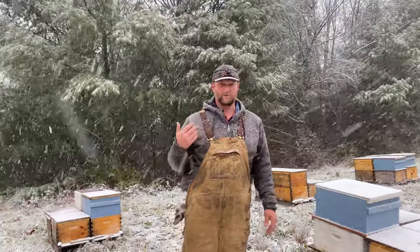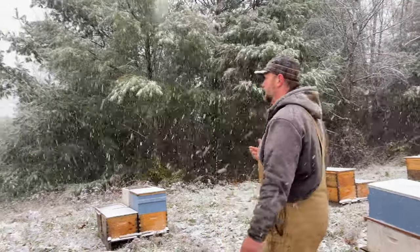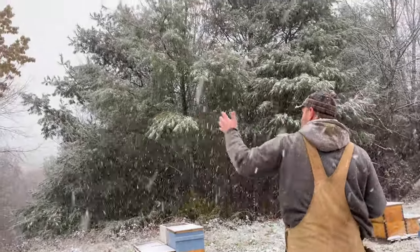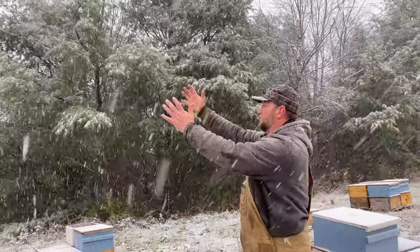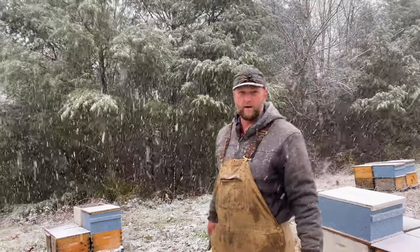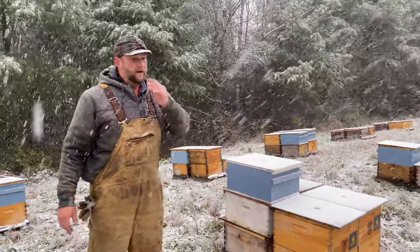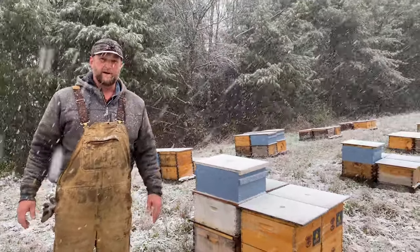Today we're going to have an unusual direction — the snow is actually coming from the south, which never really happens here. Usually all our wind comes out of the west, and when we have snow it usually comes out of the northwest, coming right across this way. So all these pines here I think will give us a really good windbreak for the hives. We've got a bunch more to move — a lot of nucs and smaller hives to figure out what to do with.